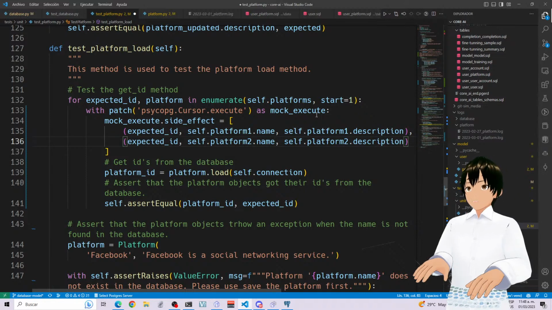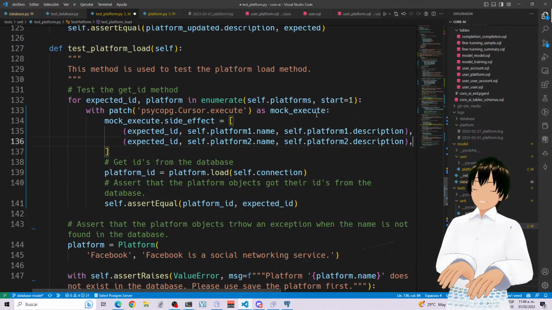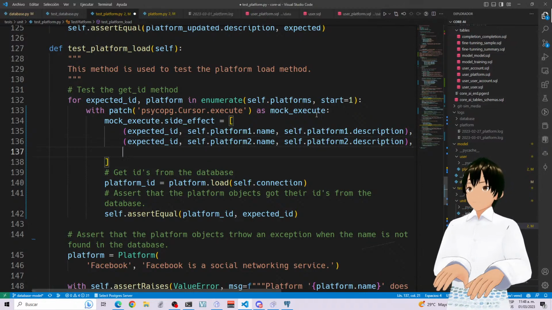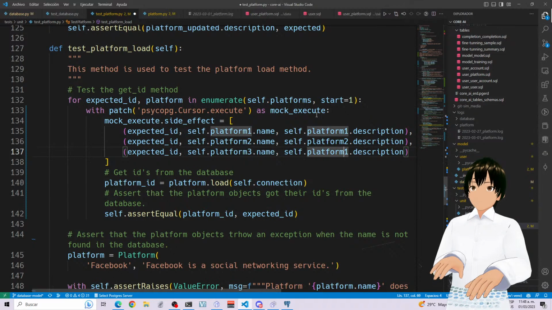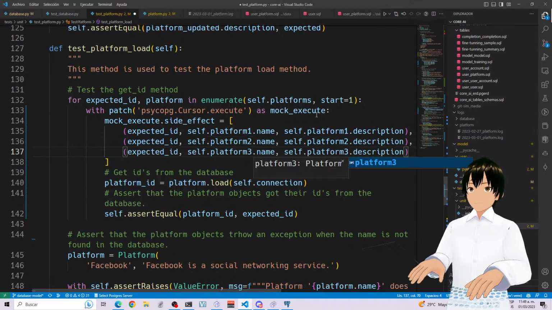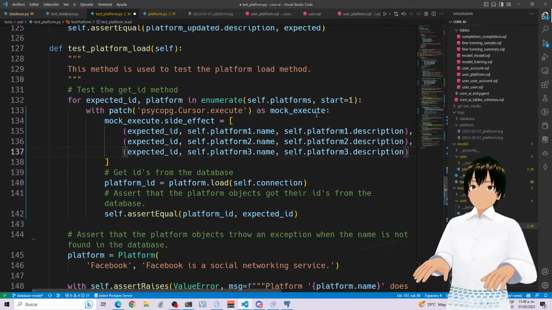I should probably make this a tuple comprehension, but to keep it simple, since this is a simple unit test, quote, simple, end quote, I'd rather just copy paste the same thing over and over again, just to make it more readable.